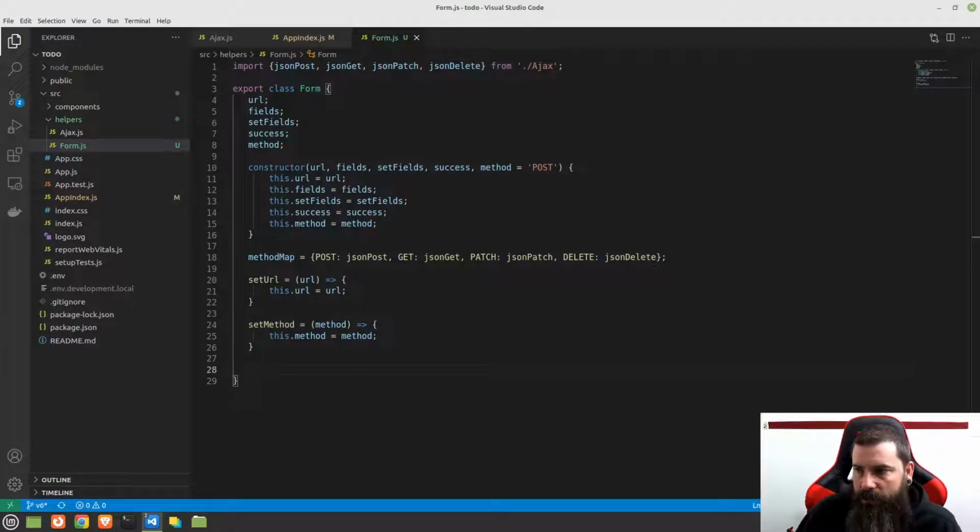Now let's talk a little bit about what's going to be going on. The way that I would like to do this is I want to pass in this setFields and the fields. Now these are just going to be state that we pass in, but I don't want to pass each individual field in separately. I just want to have a setFields method that can update everything in there. And so in order to do that, let's see here.